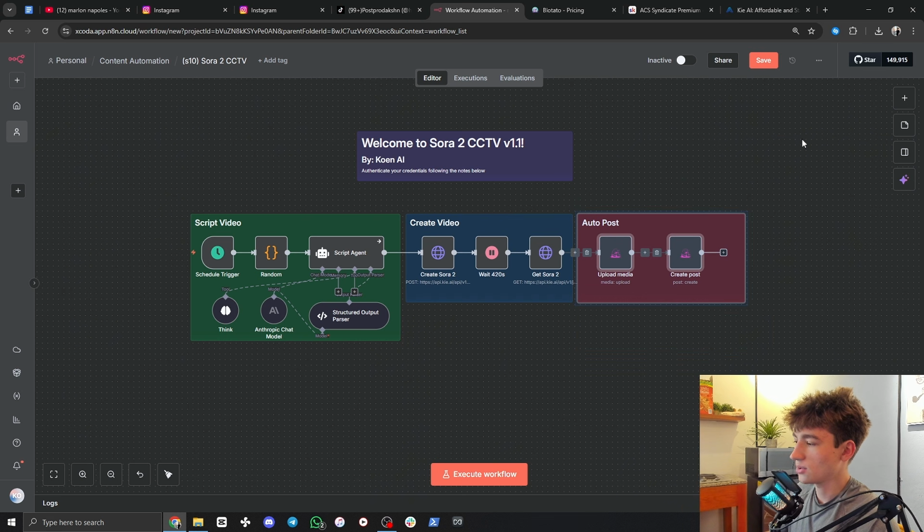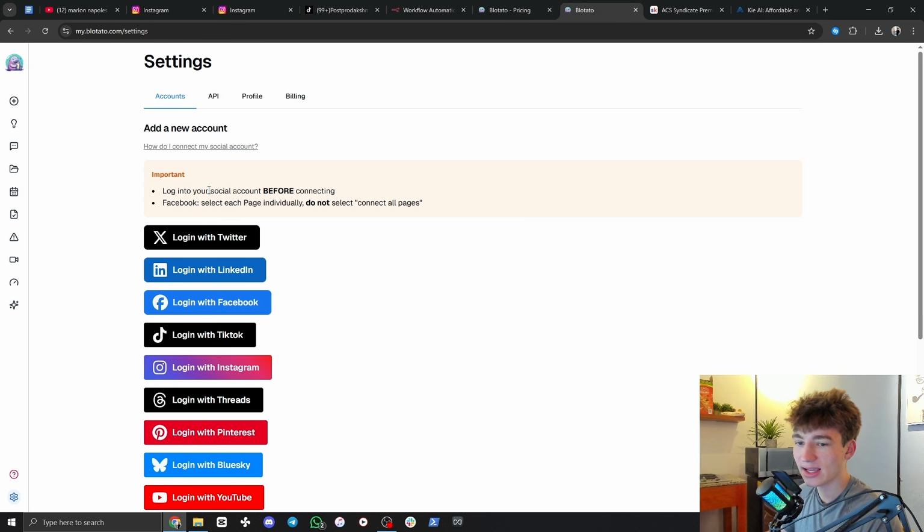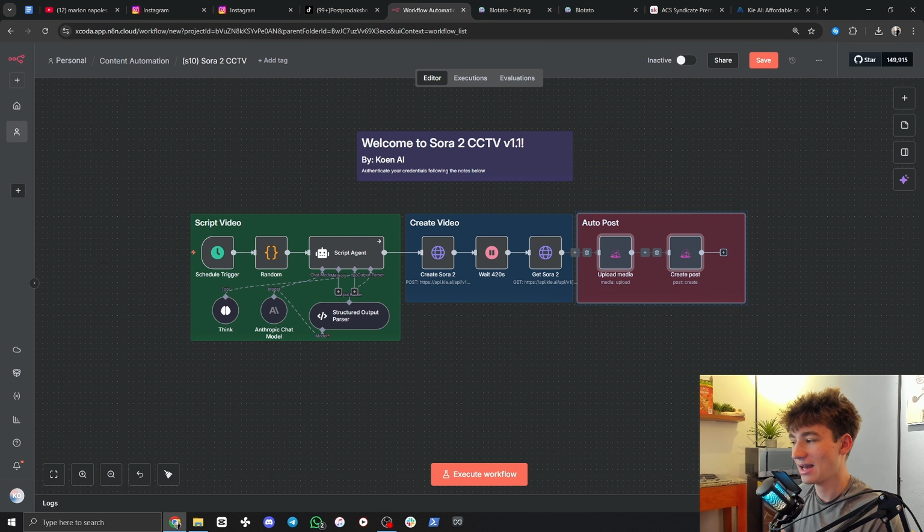And then you have Blotato over here, which is going to automatically post the videos to the platforms with a trusted API. So Blotato is $29 per month, but you get 20 social media accounts of your choice, and they make it super easy to connect accounts. All you have to do is click login, you log in with your account, and once it's connected, you can sync that up to n8n to automatically post to multiple platforms, and you don't have to worry about setting up the API with each individual platform, making sure it's working, making sure that the API is trusted, because Blotato is already verified with the platforms, so your videos won't be shadow banned.